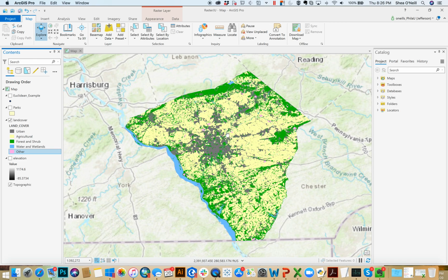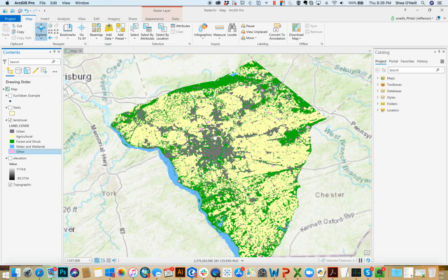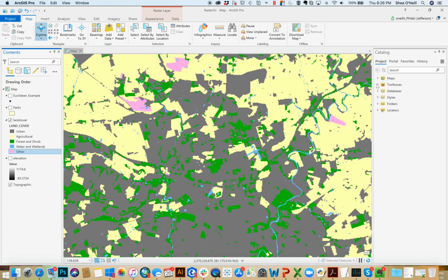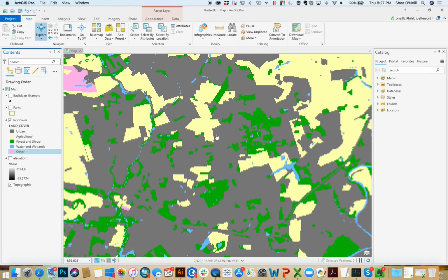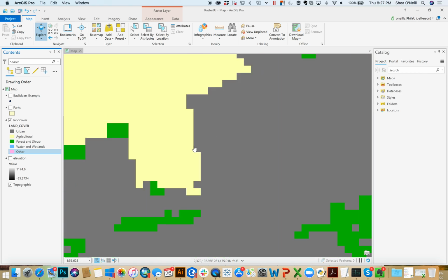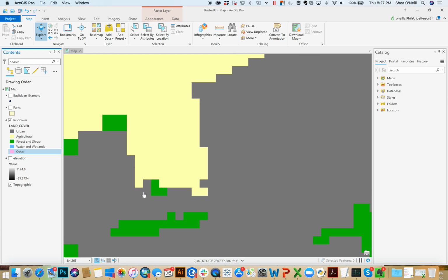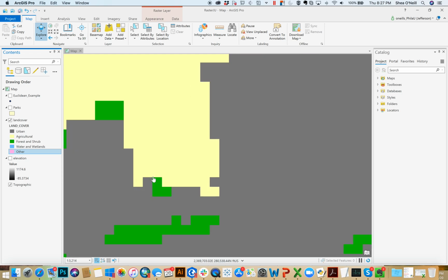The way that raster data is structured, it looks like a mess of colors from here. But as I start scrolling into it, I can see it actually is a series of individual cells. If they all had lines around them, it would appear like graph paper. And that's what raster is. It's like a piece of graph paper laid down on the world where each individual cell represents a value. In this instance, it represents a type of land cover, whether you're urban, agricultural, forest, shrub, or wetlands.